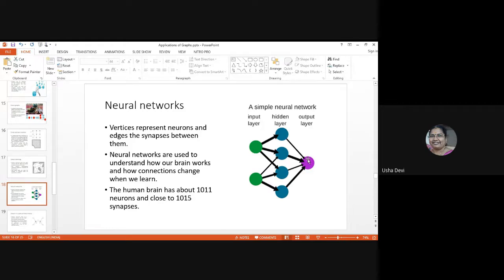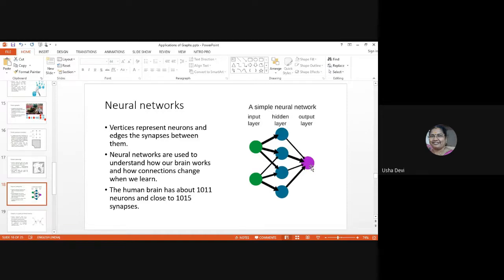Okay, and then overall, we have so many neurons, and there should be some communication from one neuron to another neuron. That will also do some processing. After processing once again, that should also be communicated to your output neurons. Collectively, all together, that comes under the output neuron.